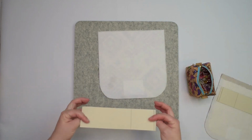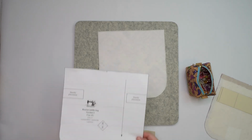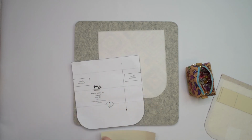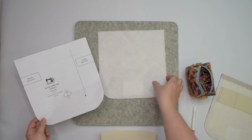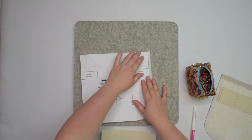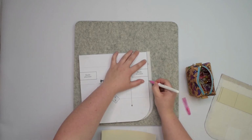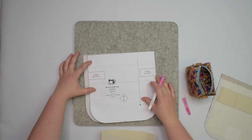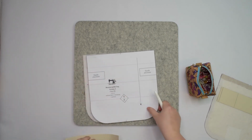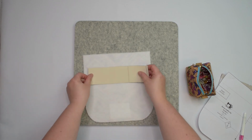Next I can take the strip of Decovil Heavy and also fuse it to the flap. To find the correct place, take the flap pattern piece and copy the markings with your favorite marking tool, or you can just measure the distance from the top edge to the first line, whichever you prefer. I like to just make small lines along the sides, but if you want, you can draw the entire lines instead. When you are ready, center the strip of Decovil Heavy between the markings and fuse it to the flap.